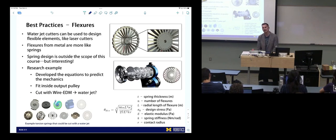Does anybody know what springs can be used for in robotics? There are two main uses. Ideally springs have very low loss — energy storage would be one answer. The reason springs often come up in robotics is because they store and return energy, which makes things more efficient. One use is a parallel elastic mechanism, where you use a spring to provide some of the output torque — maybe a spring in parallel with your motor, so the motor doesn't have to do all of that torque. The spring can do some of it and the motor can supplement.